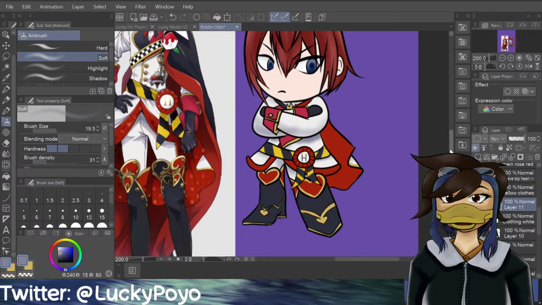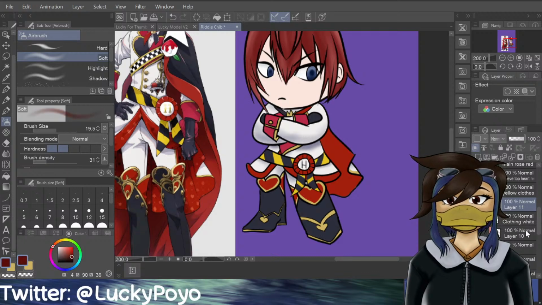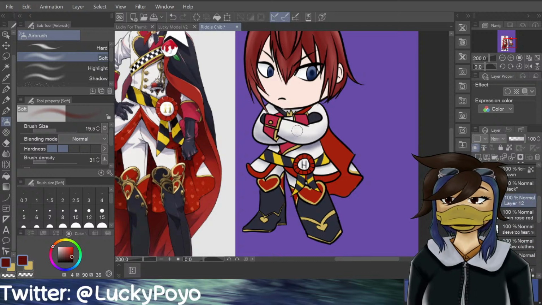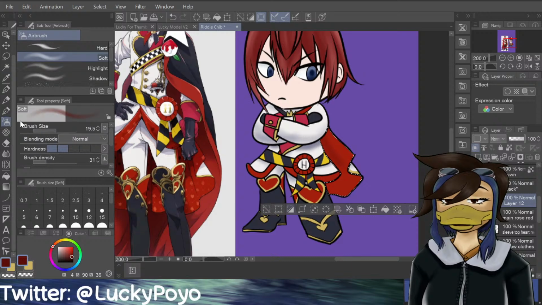That's the white. The red. In here, do a clipping layer. Whoopsie. Need to do this as an actual. I always forget.